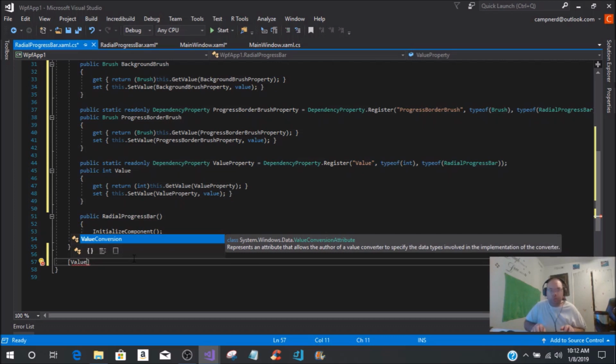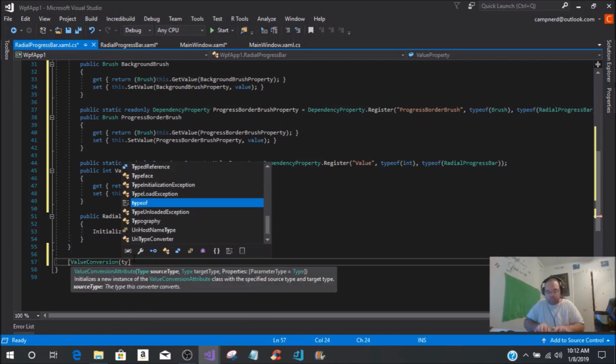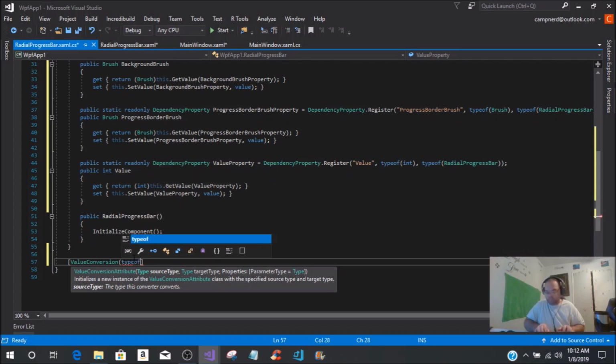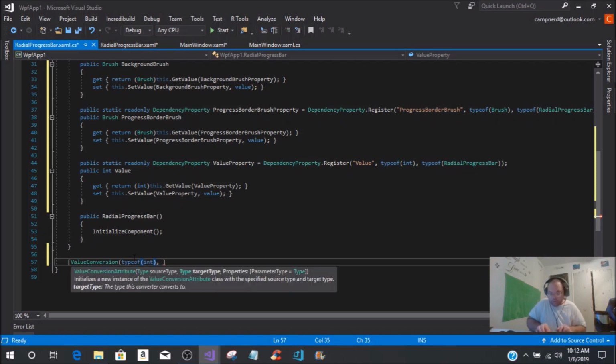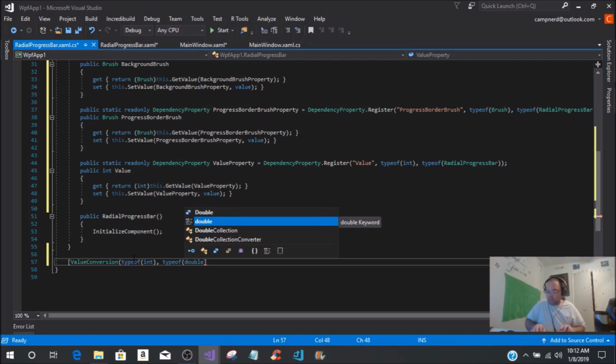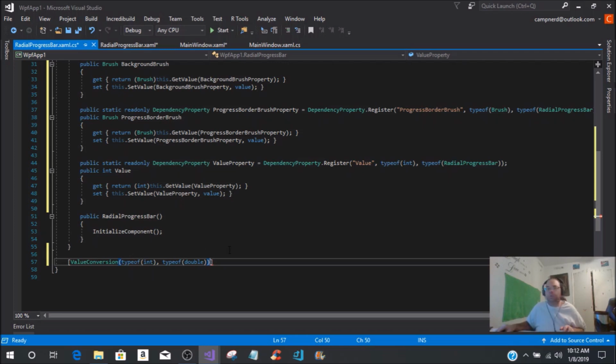So value conversion, type of int, and then we're going to put type of double, and then we're going to close that off like that. So let me make sure I have conversion value type of int, then type of double.